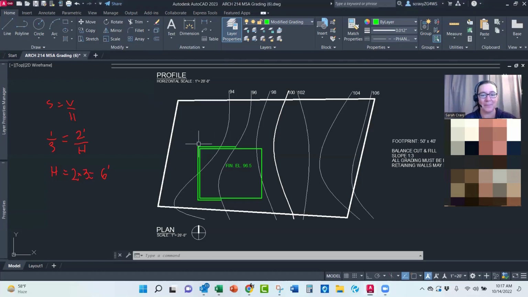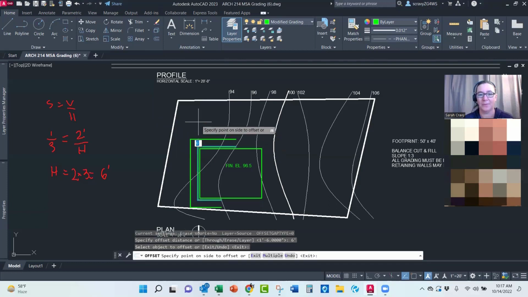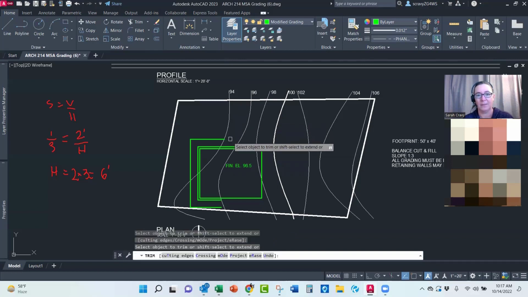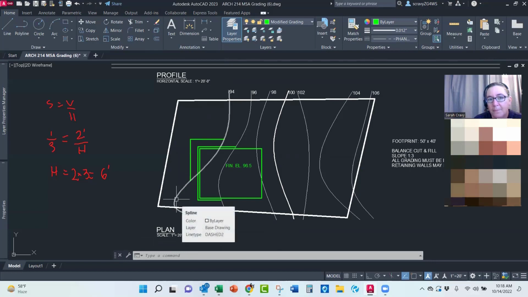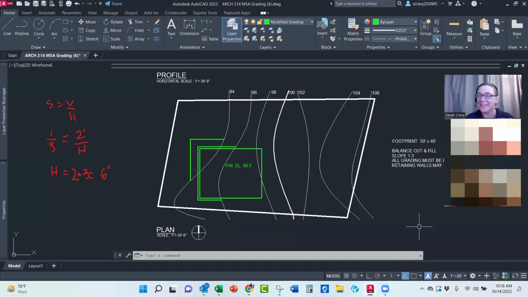And so I'm going to offset 6 feet this new modified contour line, 6 feet. Check it out. Then I'm going to trim because we don't need this little piece right there. I'm going to use the trim command. I don't need that piece, and I don't need that piece, and that one I need to go away. There you go. So your new 94 contour line does this, and then it turns and goes this way and goes here and goes like that. That makes sense. Easy. It's easier than you were thinking.